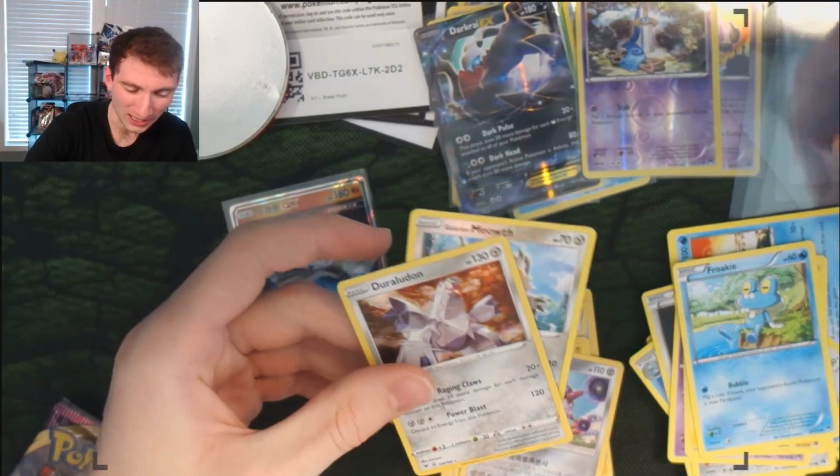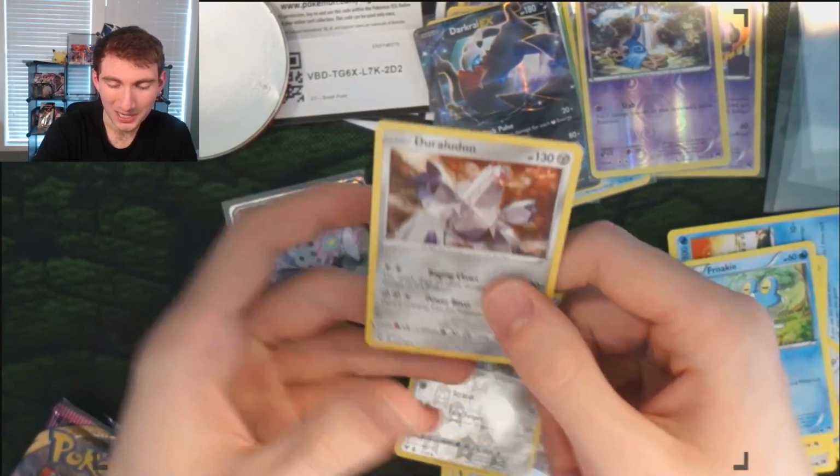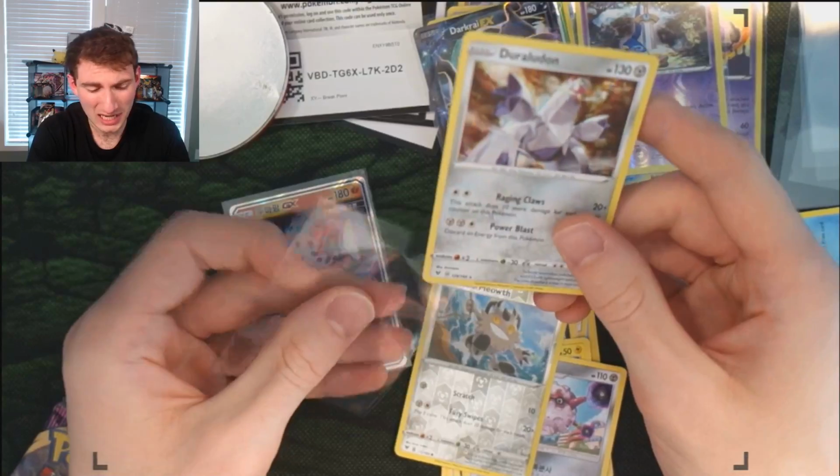I wish. All right. Fine. We'll take it. It's a holographic. I think I already have them. That's kind of the problem.